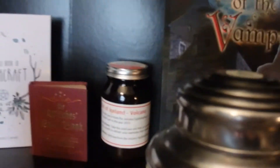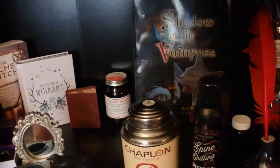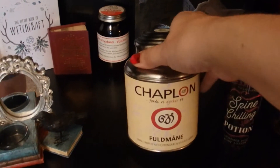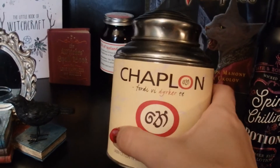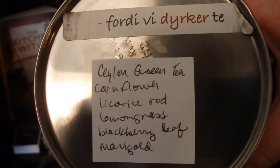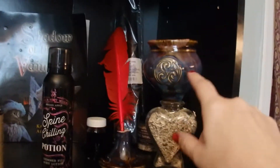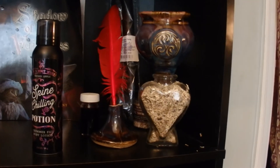On this middle shelf I have items from my European vacations. One thing I forgot to show was this full moon tea — 'Fuldmane' means full moon — I got this in Copenhagen, Denmark. The ingredients are in Danish, but I looked them up: it contains corn flour, licorice root, lemongrass, blackberry leaf, and marigold. I like to use this in my full moon rituals. I also have a chalice I bought in Dublin, Ireland, about two years ago — about a month ago I managed to knock it over and break it.